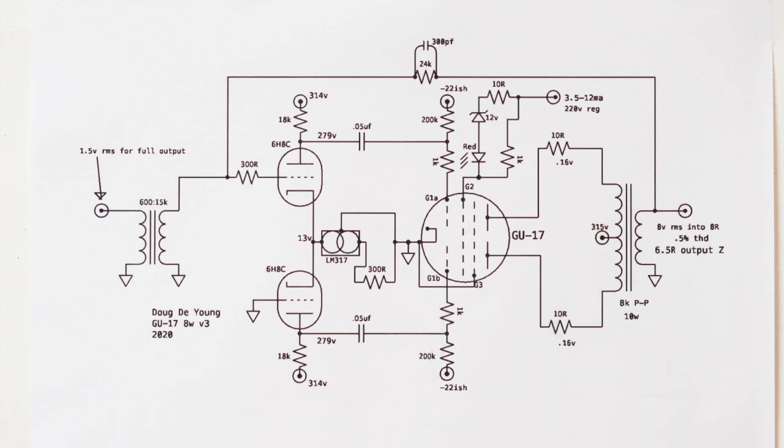The reason it's not that great to have those there is that when you're setting the bias on this amp, you're probing high voltage. You're actually probing the plate voltage of 315 volts, so keep that in mind. It's probably why an amplifier like this maybe isn't meant for mass production, but more of a hobbyist amplifier, because you don't want average Joe probing high voltage to set bias current in the tube.